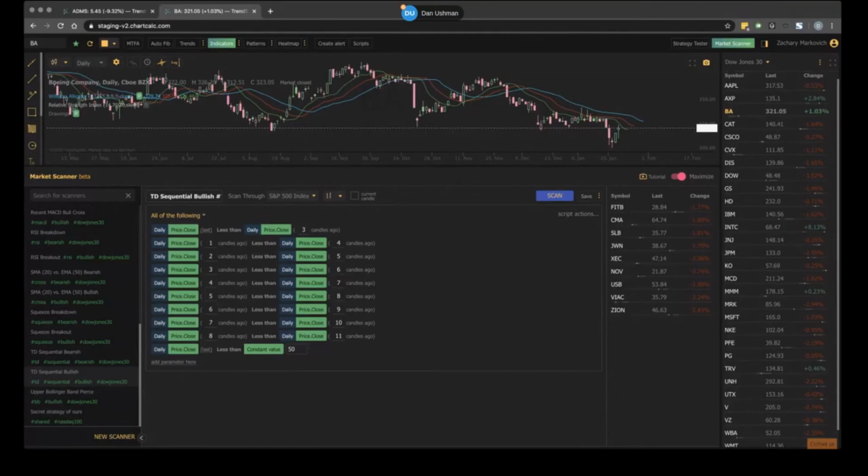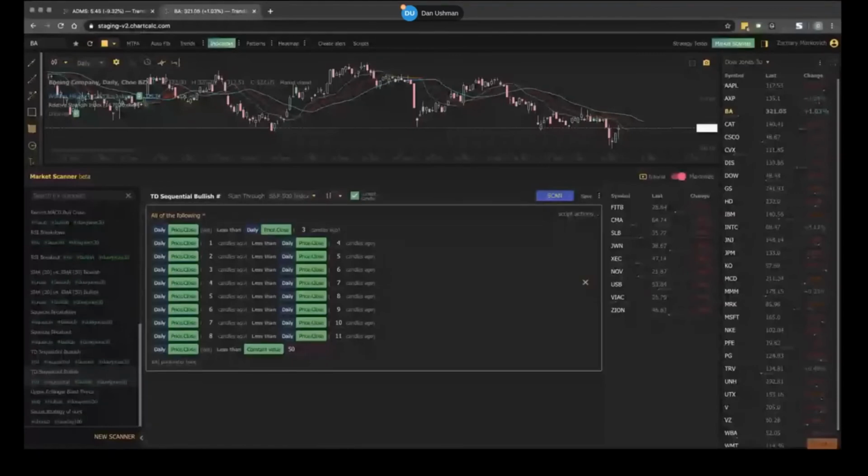Finally, there's this checkbox that says current candle. This is important if the market is open. What this means is if this checkbox is checked, it will count the current candle in its current position. If the checkbox is unchecked, the most recent candle for the purpose of the scan has to be the last one because it has to be closed. So if you're scanning a daily chart and you want today's action to be part of it, but the day is still going on, you can click this and this will give you the in-force candlestick as part of the scan.